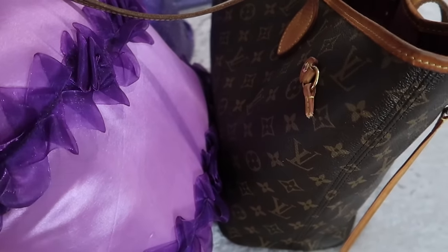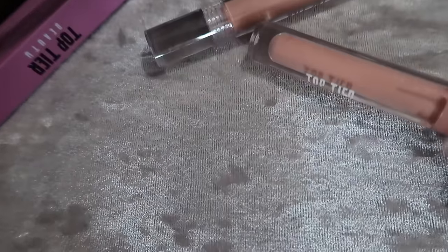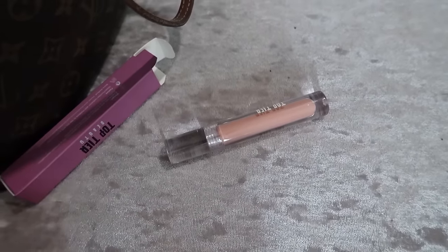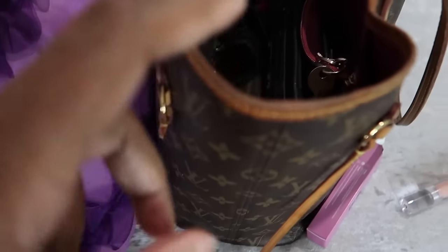So I'm going to switch my purse out real quick. That's the whole point of saying all that. And my daughter, this is my favorite lip color from Top Tier Beauty. When I got back from Nashville, let me get out my purse, because I thought there was some panties right there. Okay. Got me another one. So here's my current one right here. Thanks to baby girl, I can put this one in my travel kit. Because can y'all believe it? When I was getting dressed in Nashville, I did not have any cute nudes to throw on my lips. It was a struggle. So let's put this in the travel kit and switch out the purse.